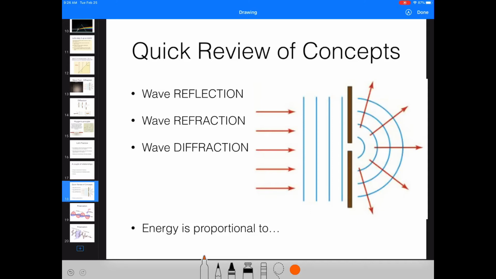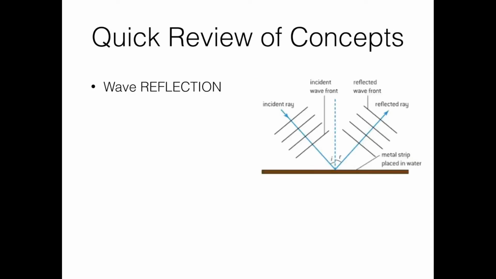Okay, so last video of this set, just quick review to make sure that we're okay with everything that we've been doing so far. We've got 3 different things that we've been looking at. Reflection. Remember, reflection is the bouncing off of the waves from a surface. Here, let's look at it this way. We've got reflection, which is where we have a ray that's bouncing off of a surface. The angle of incidence is always going to be equal to the angle of reflection.